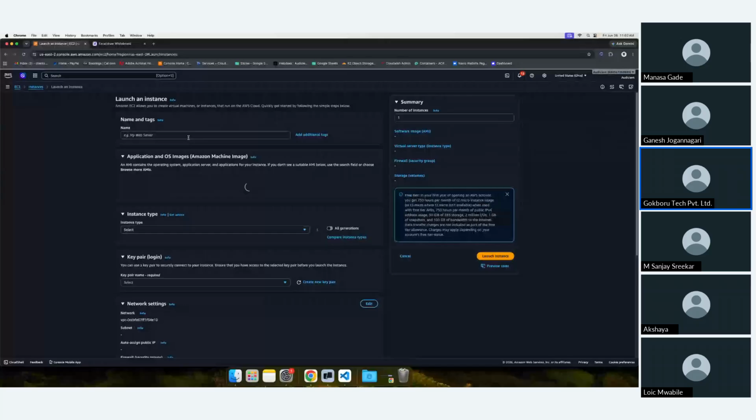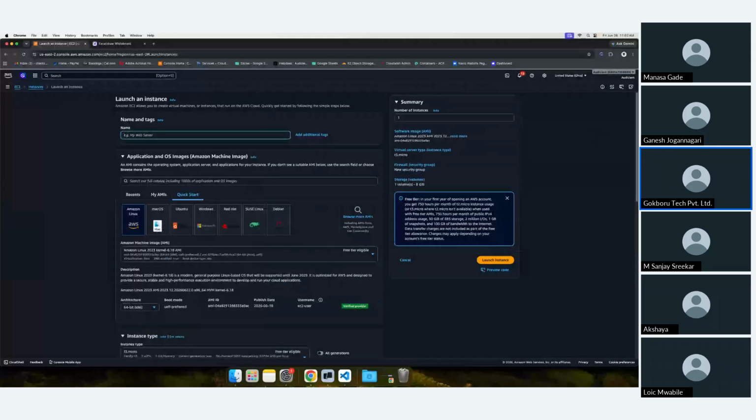You can name it according to your needs. This shall be unique within your own account. Like S3, which is unique at the global level, in EC2 it only has to be unique at your own account level.